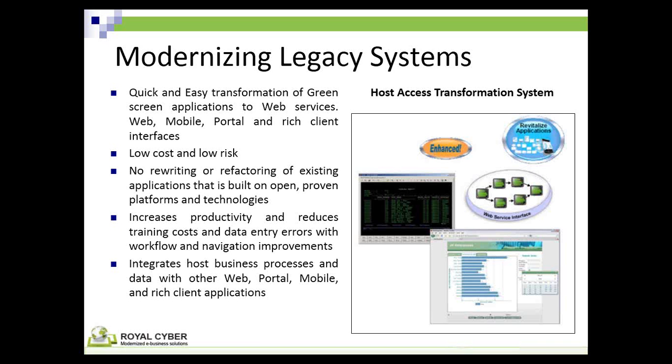With HATS, there is no need to migrate any data from the green screen. And to top it all, from a business perspective, it is very hard to train people on old obsolete technologies. So moving to HATS permits new resources to come on board quickly, and it is easy to find resources for modern technologies as compared to old legacy technologies.